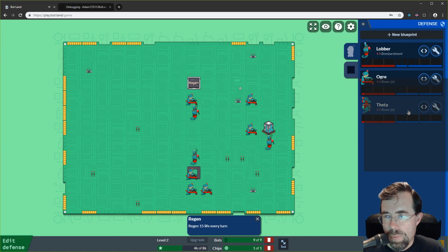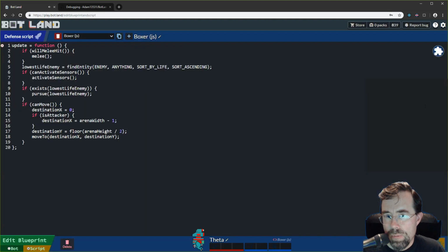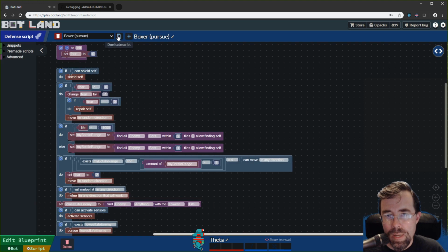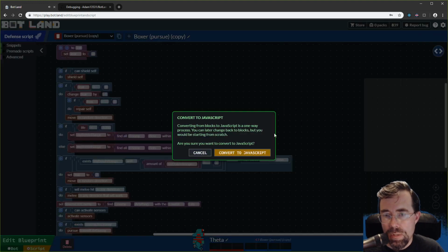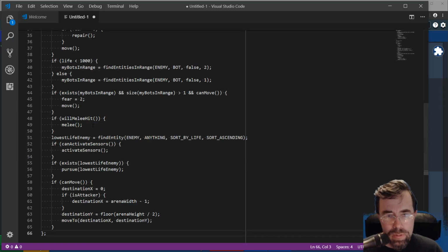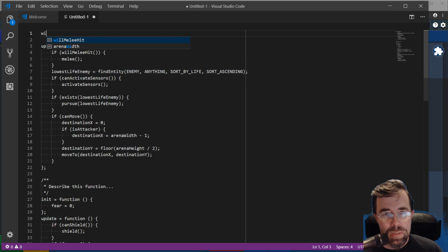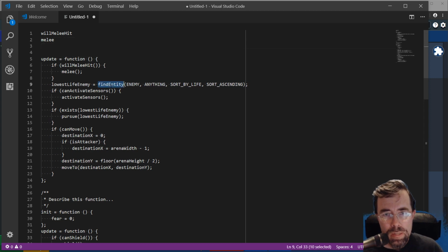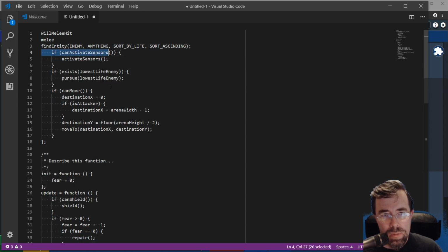So, I know what I want to do. I want to take this complicated one and copy it again. Switch it to code, just so I can get a copy of that into an editor. And let me just try to start listing things. So will melee hit, melee, find entity. Just making a key here. Can activate, yeah, so just reduce this down.